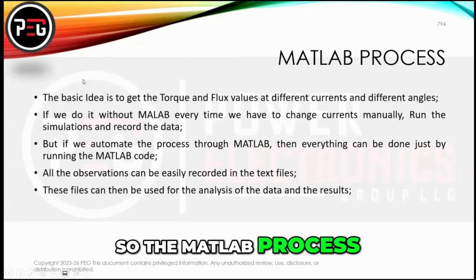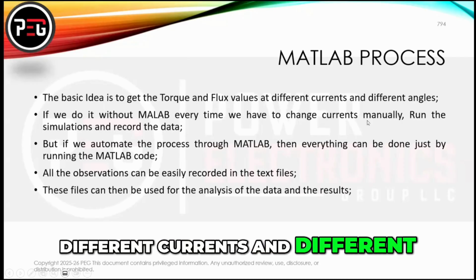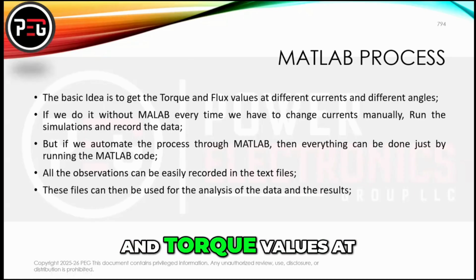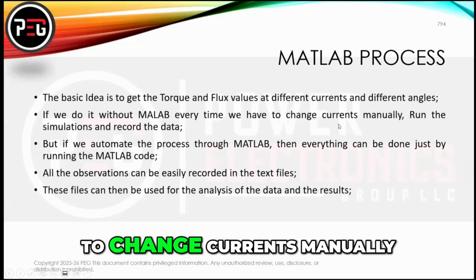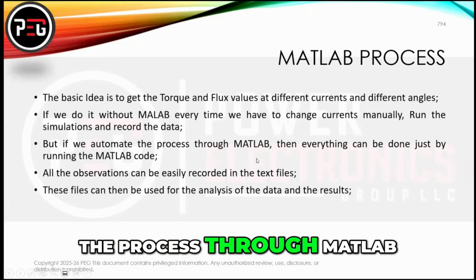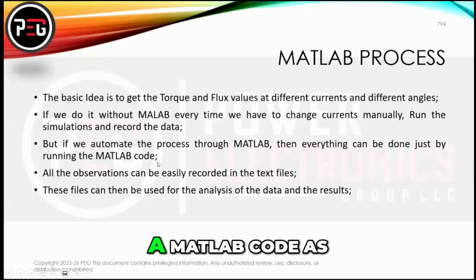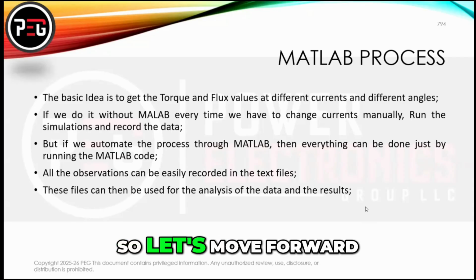So the MATLAB process, the basic idea is to get the torque and flux values at different currents and different angles. So we want to rotate the motor and we want to get the different flux densities and torque values at different currents and angles. If you do it without MATLAB, every time we have to change currents manually, run the simulation and import the data. But if we automate the process through MATLAB, then everything can be done just by running a MATLAB code. And I'll show you a MATLAB code as well, so you kind of get an idea. And I'll put some of these files where you can access them, and you can also see what's happening. All right, so let's move forward.